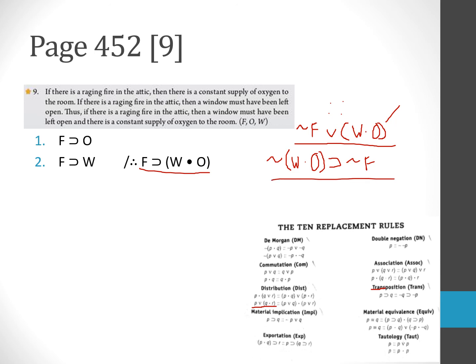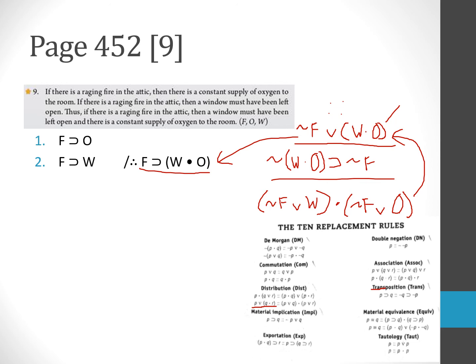So that would be not F or W and not F or O. So that's a logical equivalent statement to this, and that's a logical equivalent statement to this. So we're still in good shape here.